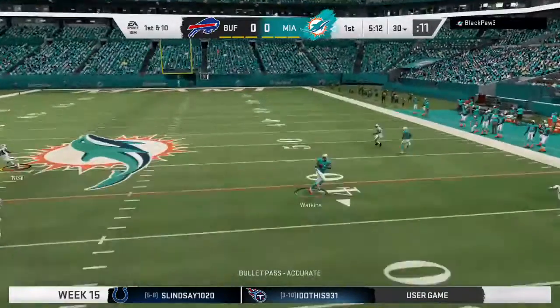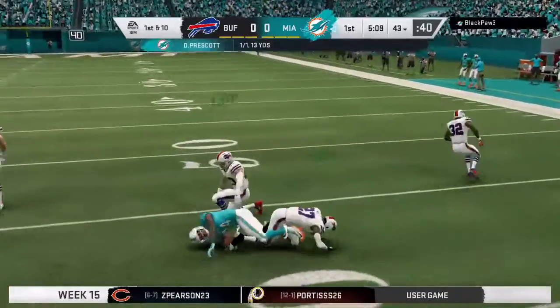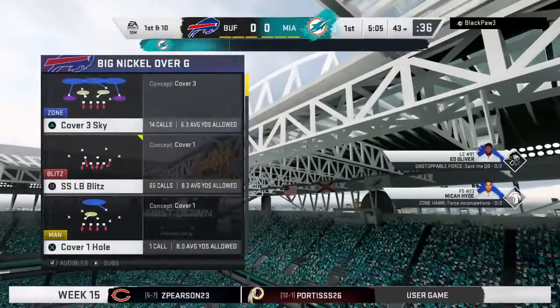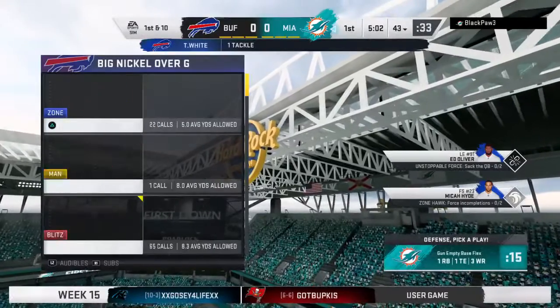Prescott from the gun. And he's got his receiver. That's Sammy Watkins. And they get him down, but not before he takes it across the 40-yard line. That one good for 13 and a Dolphin first down.